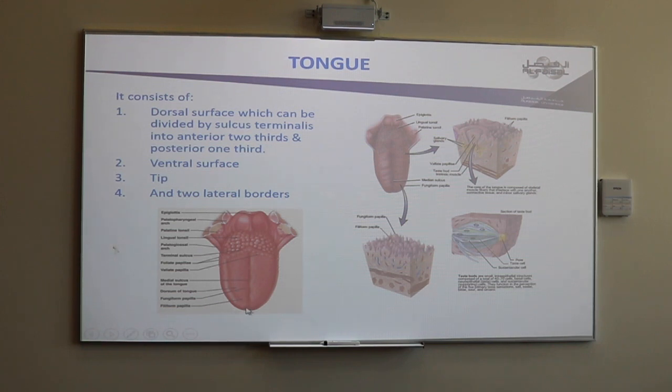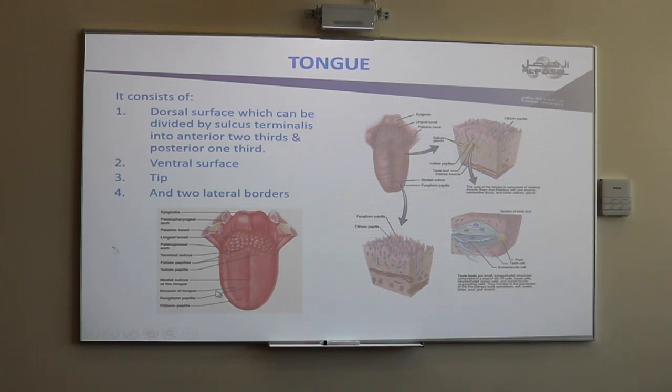So it has a tip, a dorsal surface, and margins which are called lateral sides. It can be divided into anterior 2/3 and posterior 1/3 by an inverted V-shaped sulcus called the sulcus terminalis. So this division is developmental. The tongue develops in parts. It's a complicated development. The under surface is called the ventral surface and is lined by oral mucosa, so there is no issue. The dorsal surface is specialized. We need to know this.